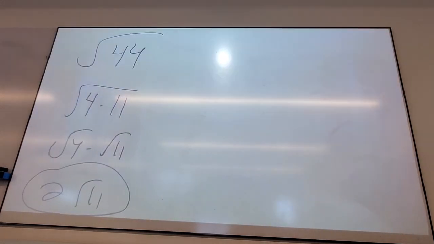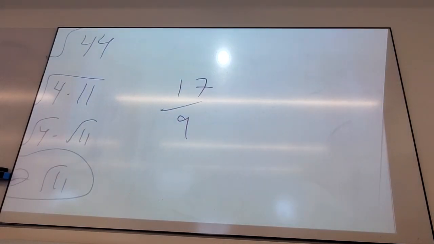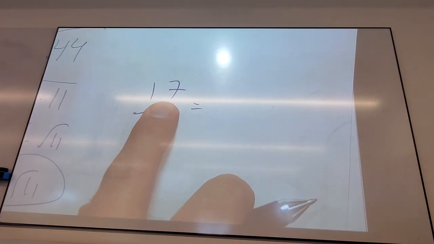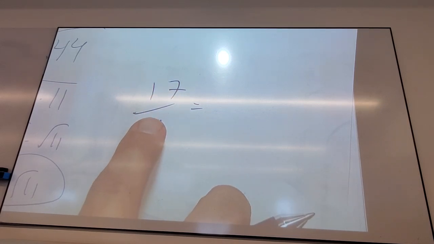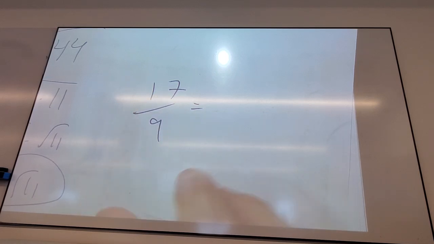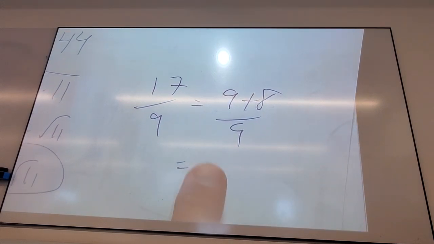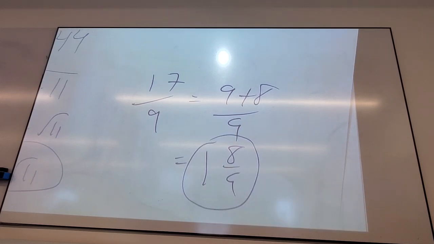Very quick analogy. This is currently an improper fraction. How do I make it into a mixed number? Well, here's one way. What do you wish that was on the top? Don't you wish that 9 was up top? Because that would just be 1, right? So isn't this 9 plus 8 divided by 9? So what's 9 divided by 9? And what's 8 divided by 9? I don't know. So there's another way to get a mixed number, right?